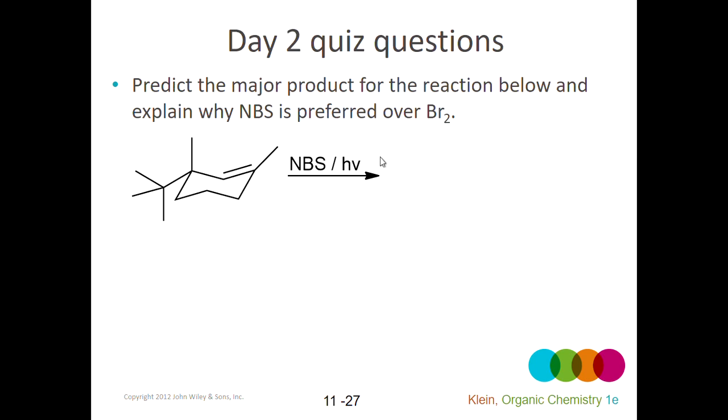So now that we've talked about that, we can explain the last quiz question. And this involves NBS. So we would start with the NBS and the light, hv, the abbreviation for light. That would break this homolytically, and we would produce some bromine radicals. So we don't have Br2 in a high concentration, so we don't have to worry about Br2 adding across there, but we want to find an allylic position because we want to pick off the allylic hydrogen to leave behind a resonance stabilized free radical.